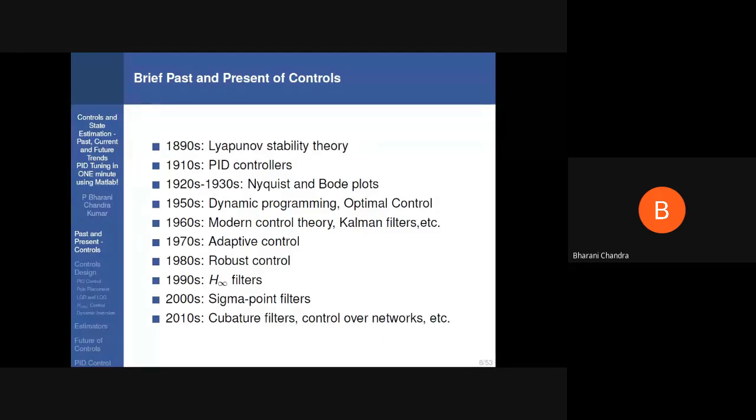In 2010 and so on, the cubature Kalman filters were proposed by Simon Haykin and his group, where they were more focused on developing more theoretically proven Kalman filters for nonlinear systems. And the sigma point filters, more specifically the unscented Kalman filters, don't have much theoretical background. However, the cubature filters have much theoretical background, and it has been proved that the cubature Kalman filter can perform better than the unscented Kalman filter and so on.